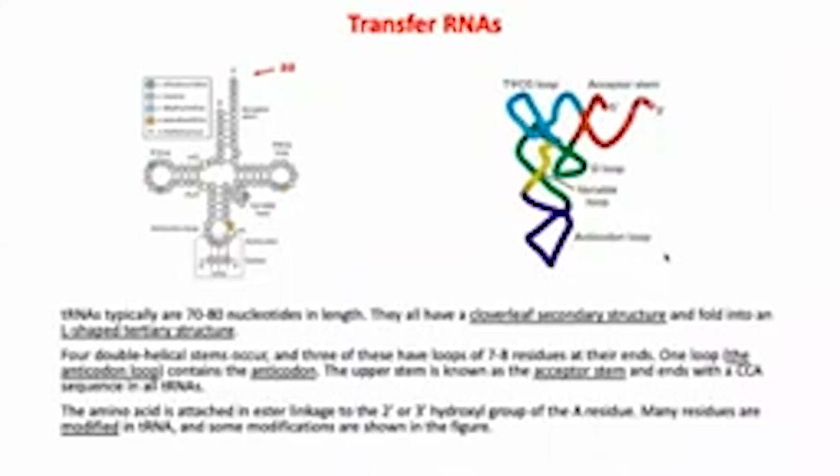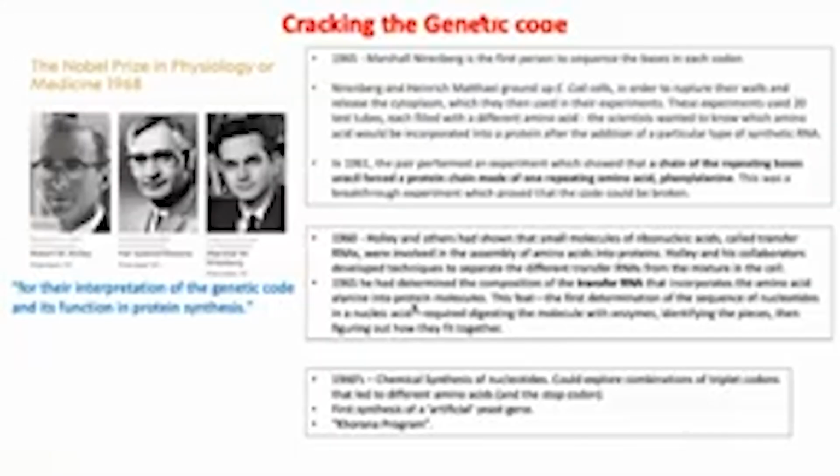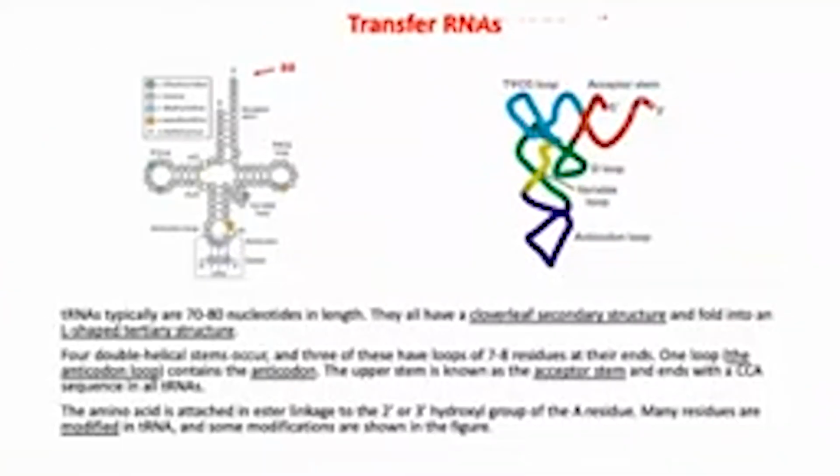Okay. Now this is what a transfer RNA looks like. Remember Holley did a lot of work in terms of defining what a transfer RNA is, and he and his group actually identified all the transfer RNAs in the cell. Now the transfer RNA is a piece of RNA, we are calling it tRNA, which is approximately 70 to 80 nucleotides in length, and it folds into a very classic cloverleaf structure. Okay. And this was also a major discovery.